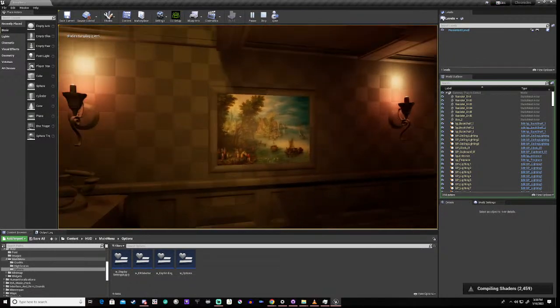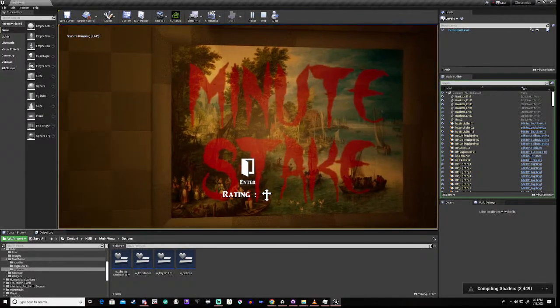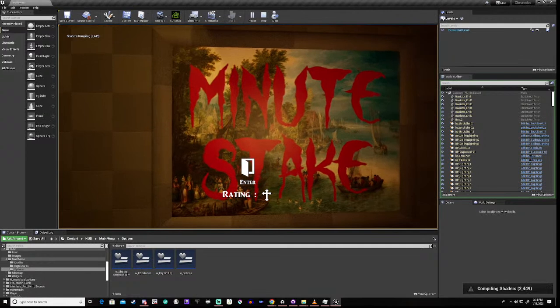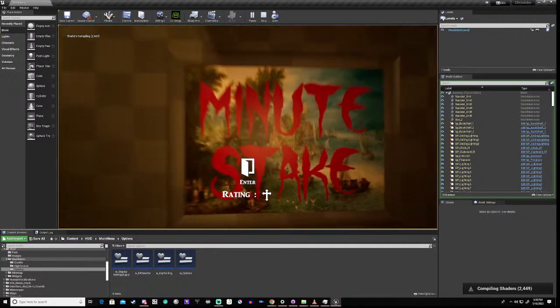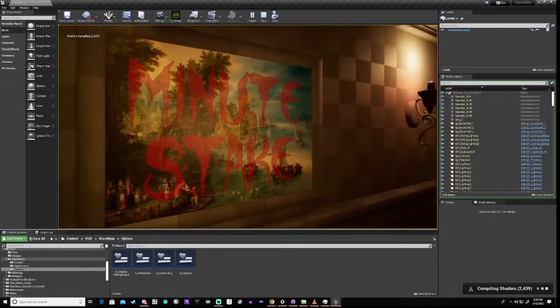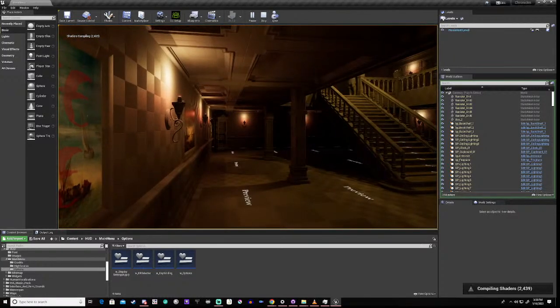That one's not, so that's unlocked. So these paintings unlock writing as you go. Yeah, it's because it's doing shaders.